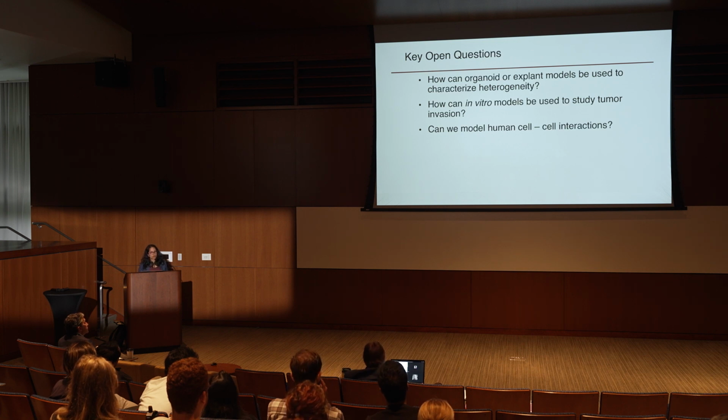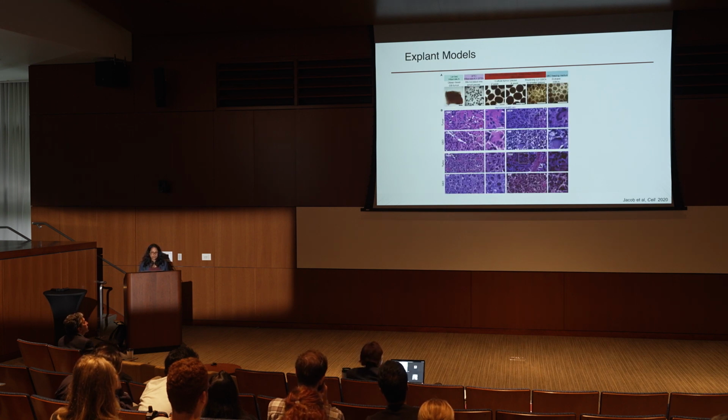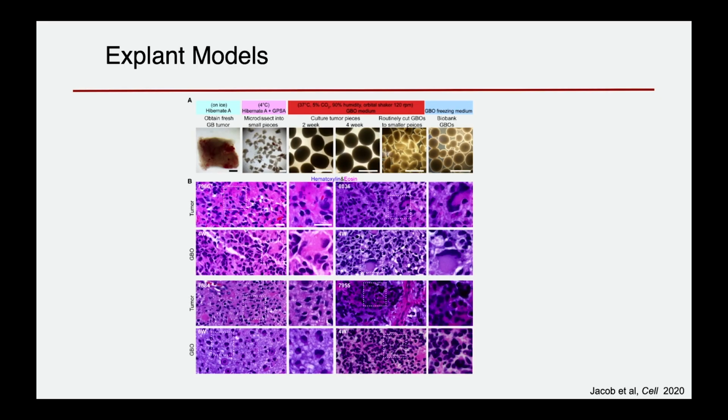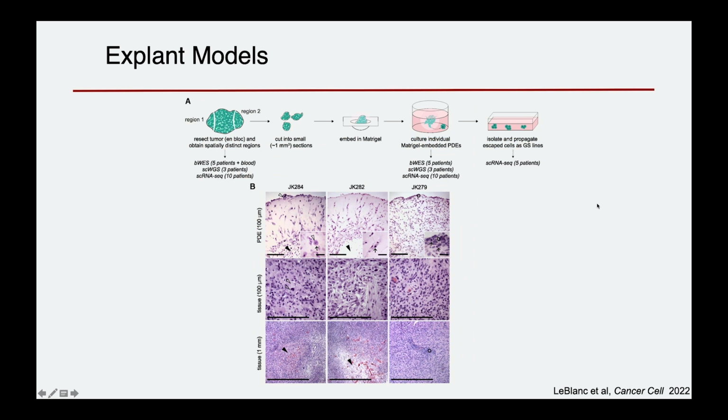Now, there's a number of organoid models that do exist in the field. I'll go through these pretty quickly, but there's a couple explant models. In this case, they're from Hongjun Song and Guo-li Ming's labs at UPenn, where they made these glioblastoma organoids, which are essentially chopped up pieces of explant tissue from the patient that then grow in culture and really do look quite a bit like the organoids that we grow. A similar paper was recently also published with additional characterization showing that the tissue and the RNA of these organoids look similar to what we see in patients.